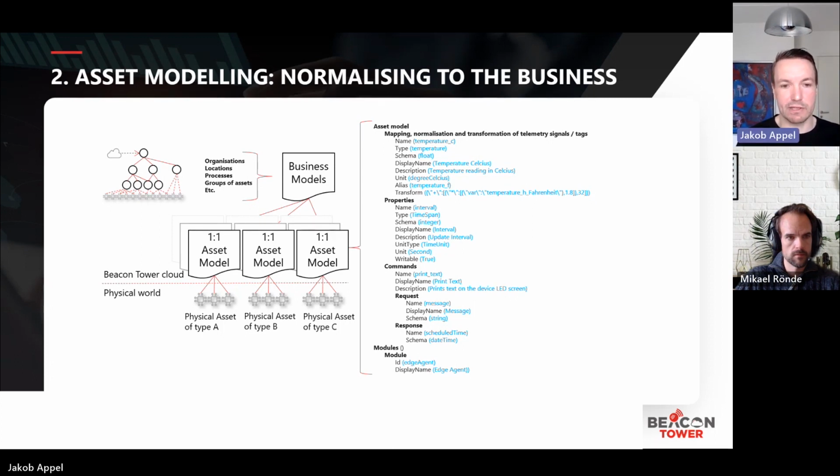We have, of course, made a user interface to handle the way the DTDL language is defined, so that you don't have to, as a user, understand exactly how to put in these details. Then we have the data from the devices structured in digital shadows, so to speak. And then we can build on top of that business models that correspond to your business needs, whether that might be organization aspects, location aspects, a process aspect, or grouping it into different asset groups, which could be grouped by device model or device state or other sorts of asset groups.